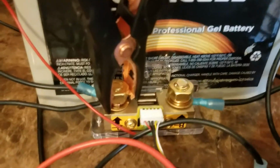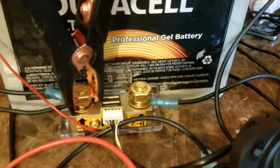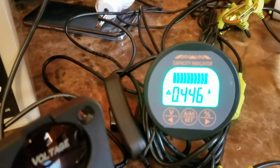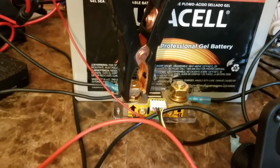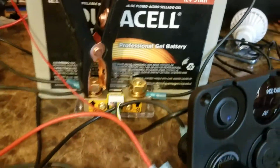Has the shunt that comes with it. Comes with a good amount of cord. Maybe 6 foot of extension adapter from that connector to the controller, which has a maybe 16-18 inch long insulated pigtail on it. So it's actually pretty nice. The shunt is way heavier than I thought it was going to be. I have it hooked up to a 31 amp hour gel battery right now.